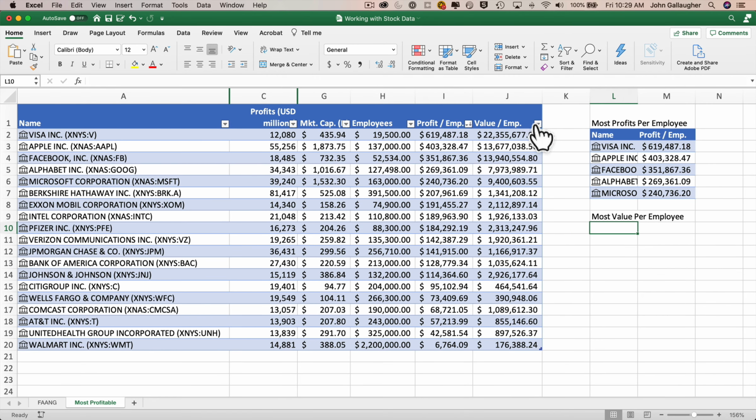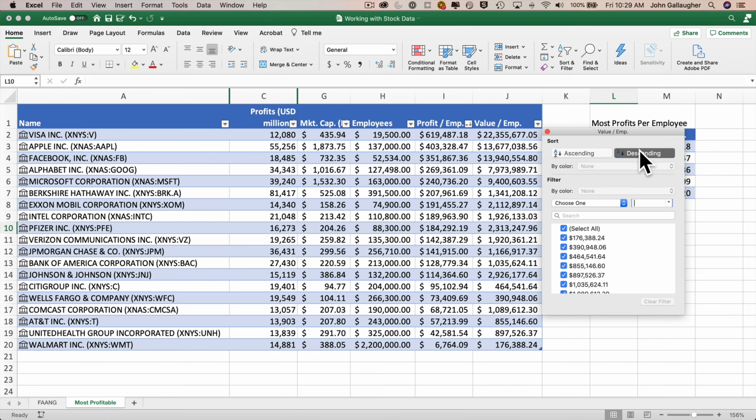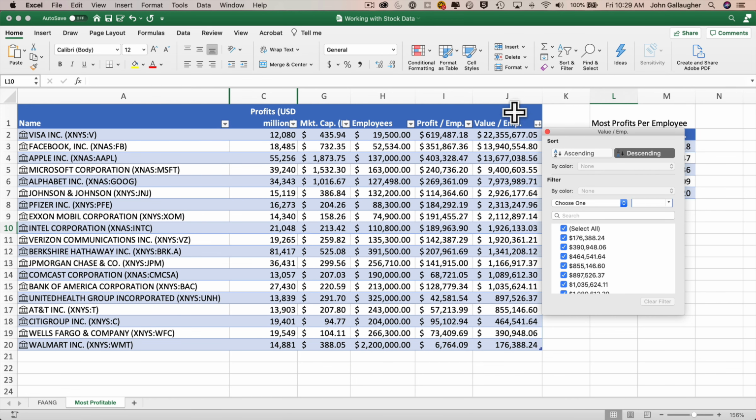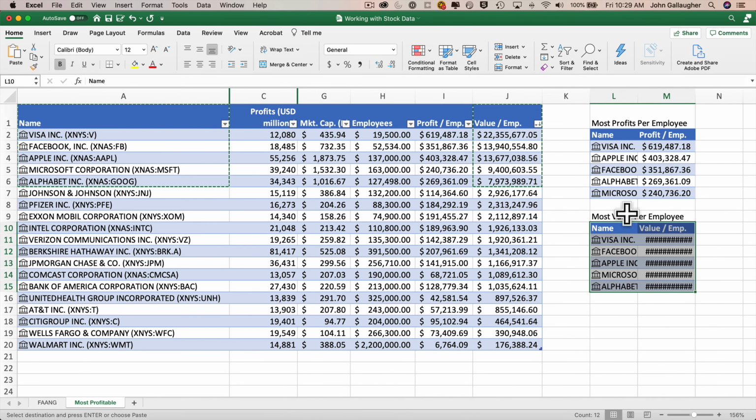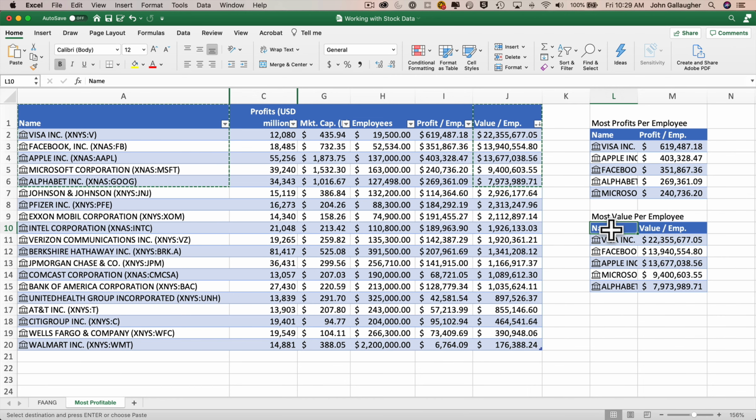All we need to do is to click the down arrow in the value per employee column. Just to make sure that this takes, I'm going to click on the ascending button and then descending. I can see the reorder behind the box is valued from most value to least value per employee. Very nice. Let's dismiss this box. Then we'll highlight A1 through A6. Hold down Command or Control for the non-adjacent selection. Click J1, drag through J6, copy it, paste it into L10, adjust your column width, and you, my friend, are showing quite a bit of Excel wizardry.